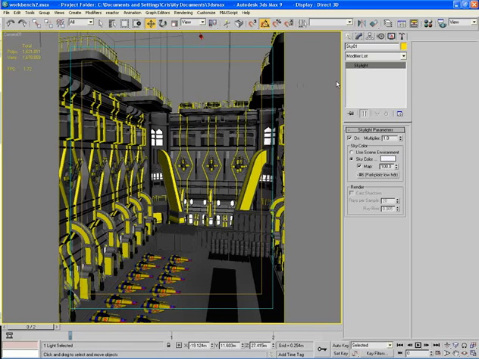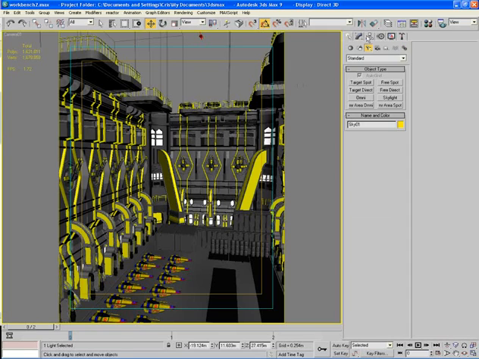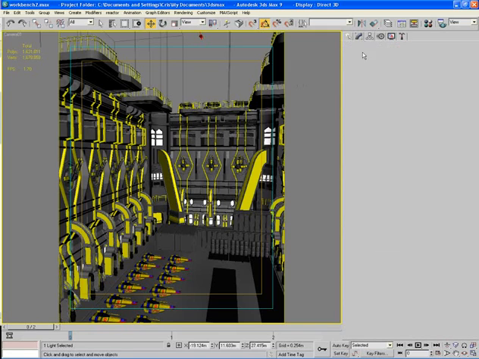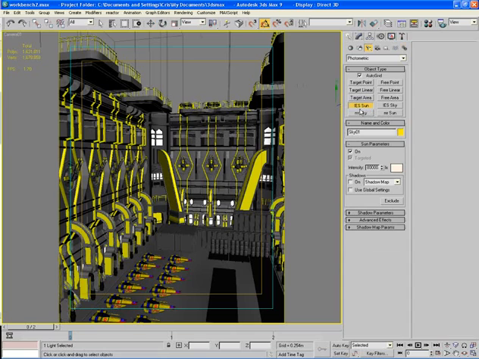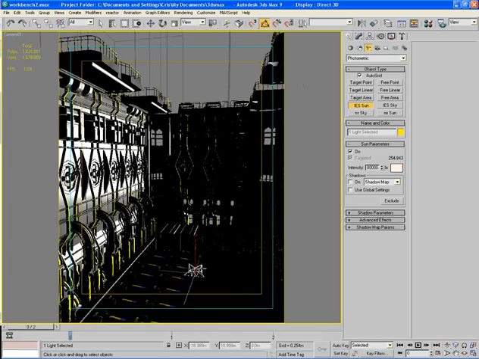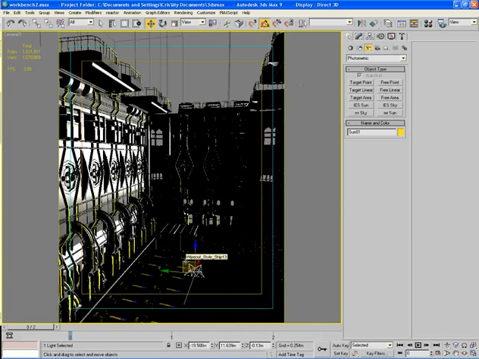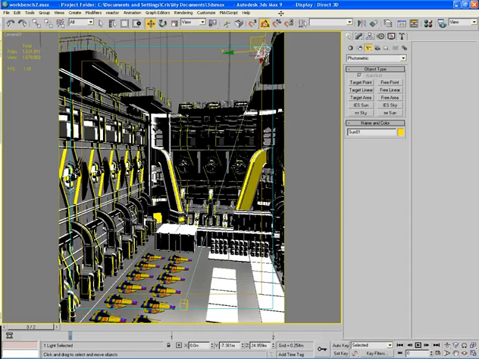Now I'm going to want to put a light source in here, so I'm going to use something like an IES sun. So if I go to my lighting, photometric, IES sun. I'm not going to use a mental ray sun because I don't really feel like it at the minute. Okay, here's my target point here. So I'm now going to move, if I right click my sun, all the way up to here, and try and get it so that I've got the sun kind of coming down in here.